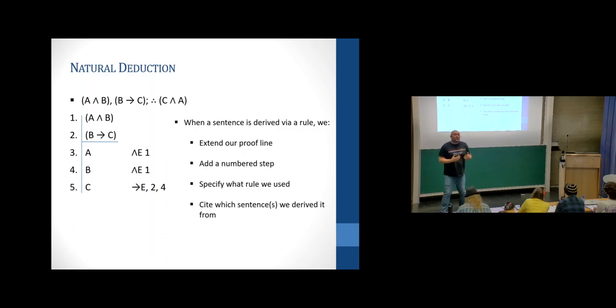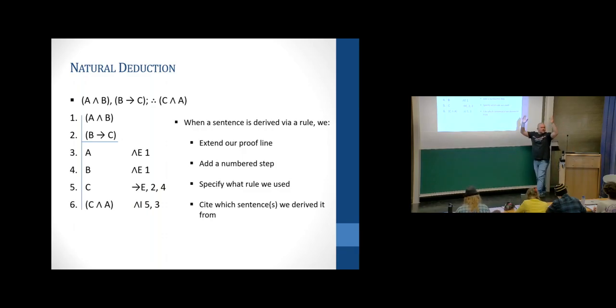And hey, we're basically at the end. What's our last step? Yeah. We introduce a conjunction. Exactly. Remember where we wanted to go. We wanted to get to the conjunction. So that's what we do. We proved that A must be true. We proved that C must be true. So C conjunction A must be true. We take the two, we staple them together with a conjunction, and touchdown.